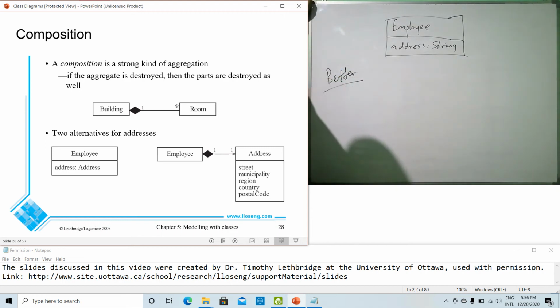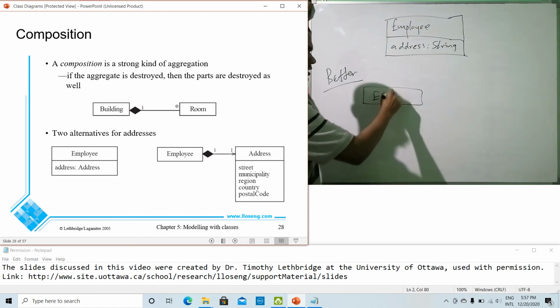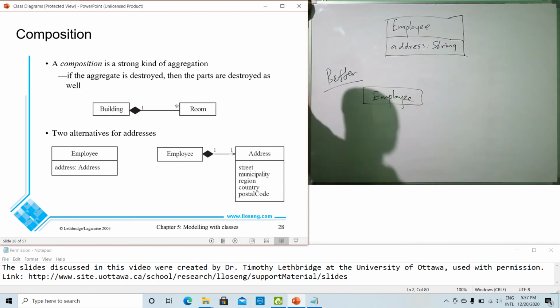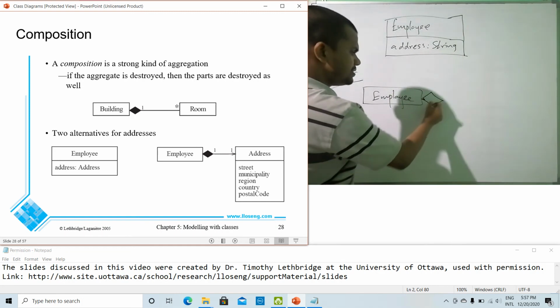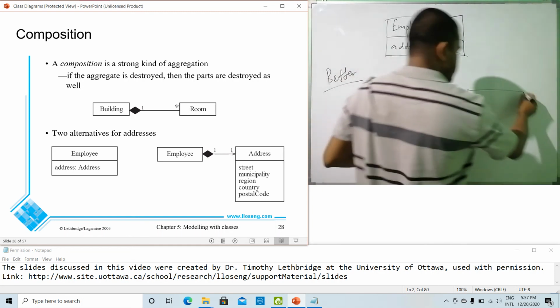In this way we can model this. Actually, the address is a part of the employee.